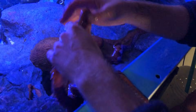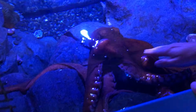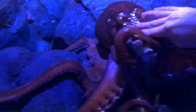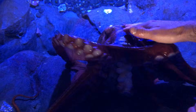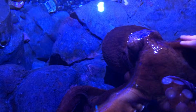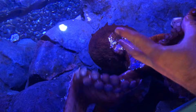So are there any other cool stories about Gilligan that you can tell us? Besides her stealing food, one of the things that I do when I dive in here is I do feed her, especially the first time I dive with a new giant Pacific octopus. So she associates me with nothing scary. I don't want our octopus to ink in an aquarium. Yeah, that would be really bad for everybody looking on the other side and not great for the animals that are on the inside. I've actually never seen a giant Pacific octopus ink. Yeah, in all the years that I've worked with one, baby. That's awesome. She just hasn't inked. But I do feed them just in case that first dive.